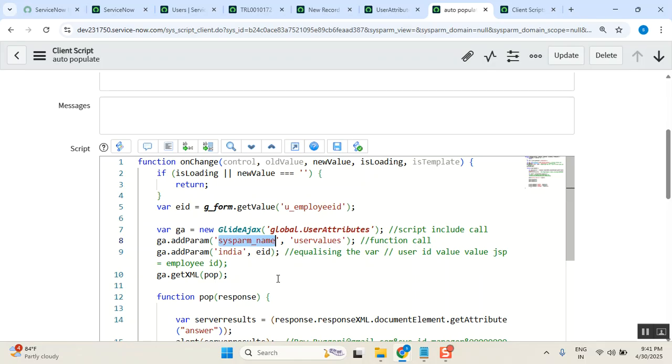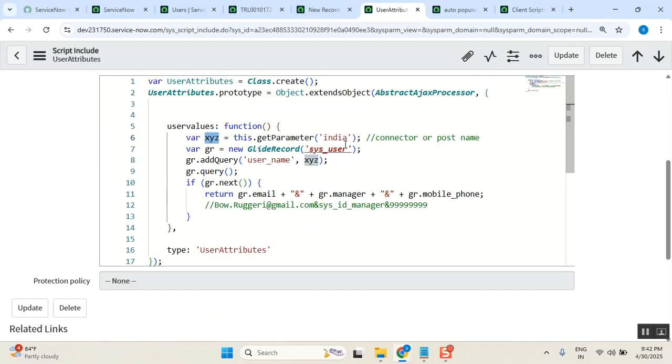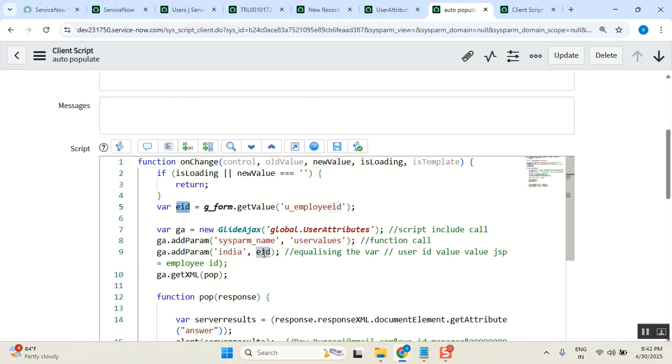Okay. I will write these two scripts in this notepad. Slowly practice it. Type it and pass the right values in the right place. Script include name, function name, the variable that you pick should be exactly the same here. The variable that you write here should be here.